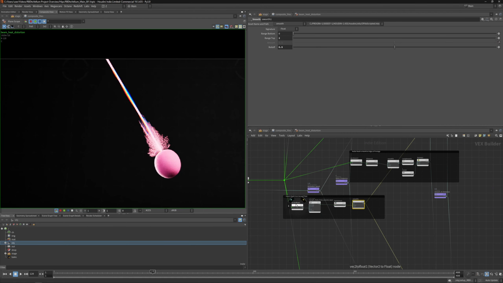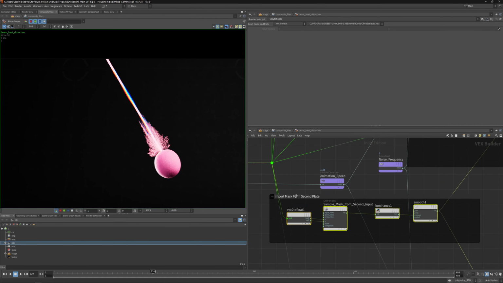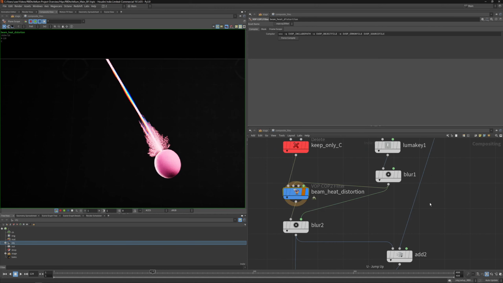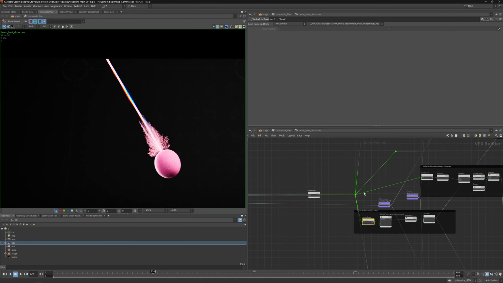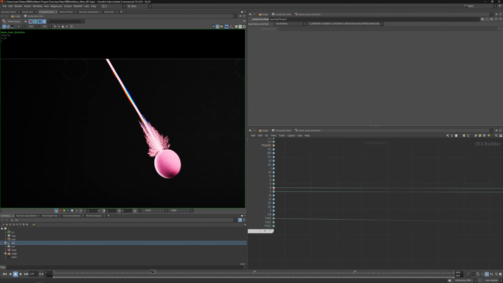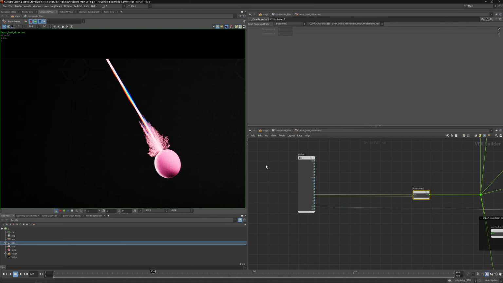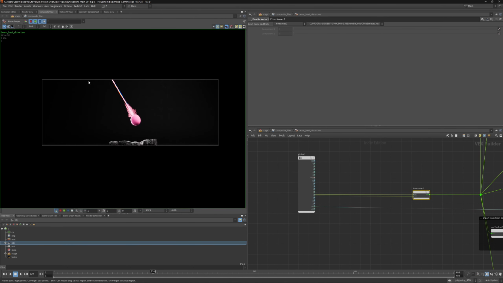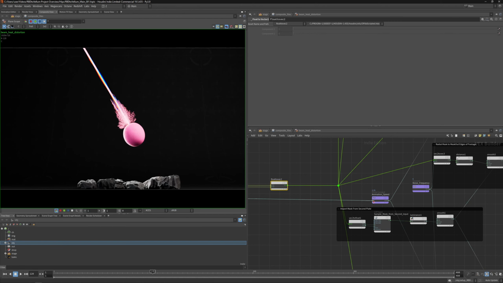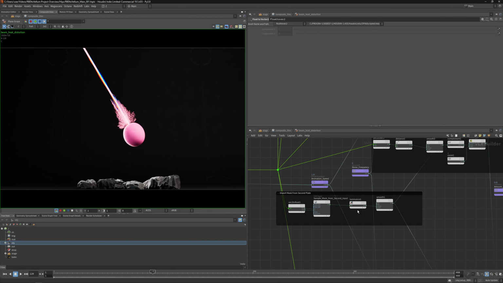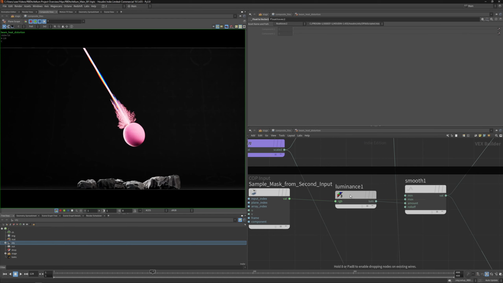So inside, first what we do is import the mask from the second plate, which is this one. We get the channels using COP Input and using our UV plate, so basically like a sampling. It starts from 0 here to 1 here, and the same goes for the y-axis. This is basically like the position of your geometry, so to speak.